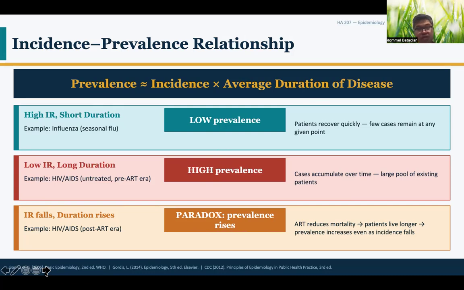From a hospital administrator standpoint, for example, if you have an AIDS clinic in your hospital and the antiretroviral therapy programs are succeeding, you will see more HIV patients in your clinics over time and not fewer. Therefore, you have to plan your budget and your staff accordingly because there is rising prevalence. It doesn't mean that the HIV program has become a failure, but it's more of a success because you're now prolonging the life of these individuals when previously it was thought to be a death sentence.